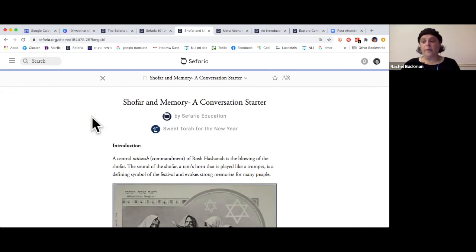And we're going to be looking at the public sheets. Public sheets are great, and they become a part of the library. I'm going to show you how you find them within the library as well. But I want to show you a few examples of sheets so you get an idea of what you can do with them. So this is a sheet that we made at Sefaria. It's also in a group that you might be interested in called Sweet Torah for the New Year, which is a collection of very nice Rosh Hashanah and Yom Kippur source sheets that you might find something interesting. This is what we among ourselves call a narrative source sheet, because the idea of this sheet is that a person could read it and learn everything by themselves from this sheet.